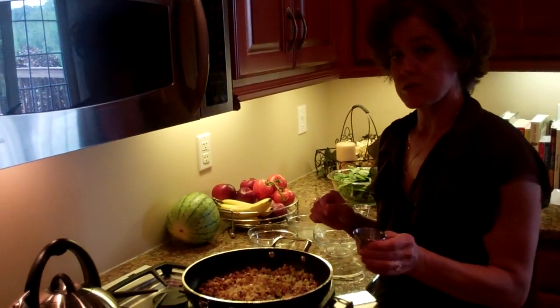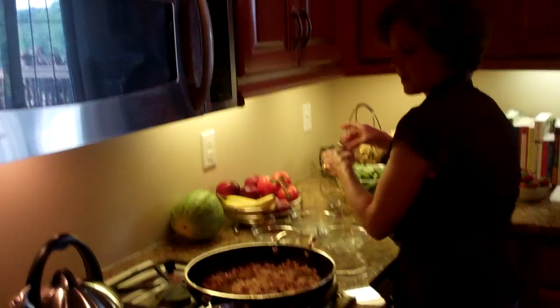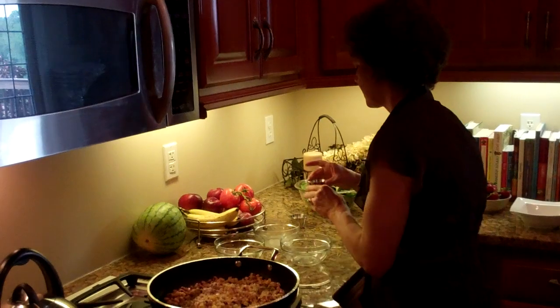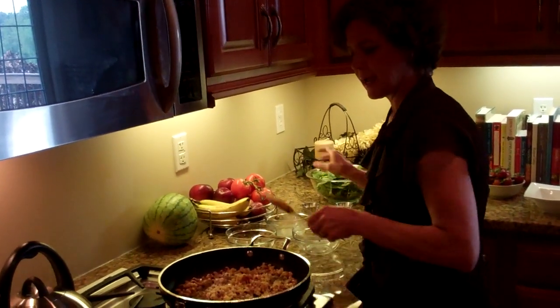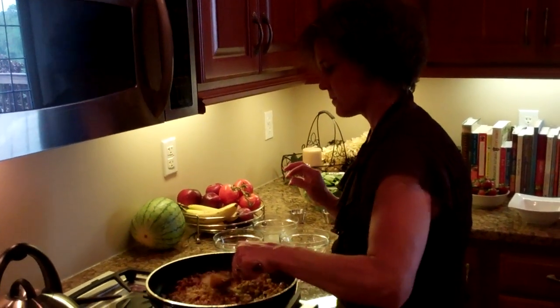We have a half of a teaspoon of ground thyme, half of a teaspoon of garlic salt, 1/8 of a teaspoon of cayenne pepper. And it only takes about 3 to 4 minutes to thoroughly heat this.